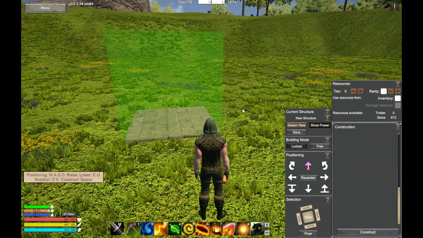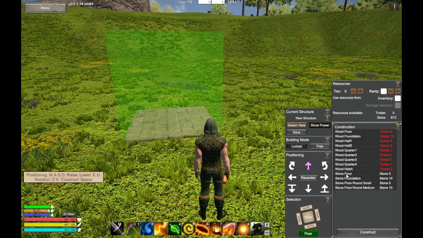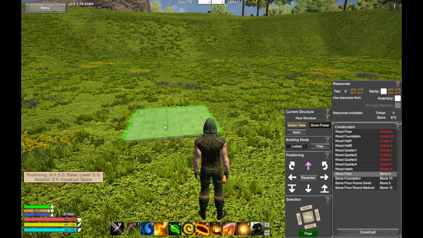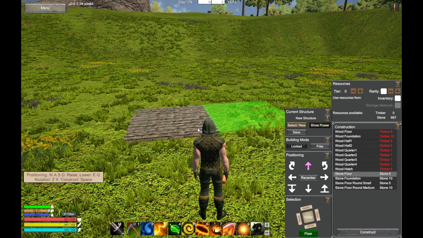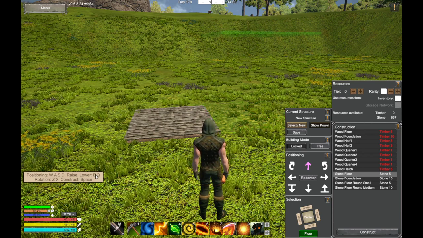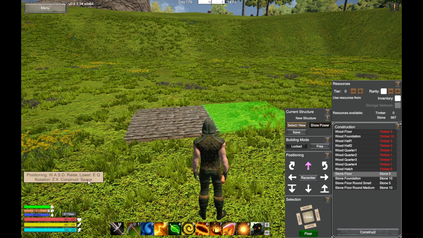So first I'm going to lay out the foundation, but I'm not going to use foundation stone. I'm going to use stone floor. Cool. I'll get it right in the end. Okay, so I'm going to do it over that so it all looks the same. So now I'm going to move left, and remember you can use the WASD keys to position around. Use the E and the Q to raise and lower, and rotation is Z and X, space to build.